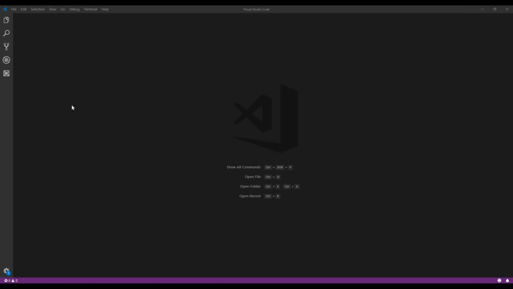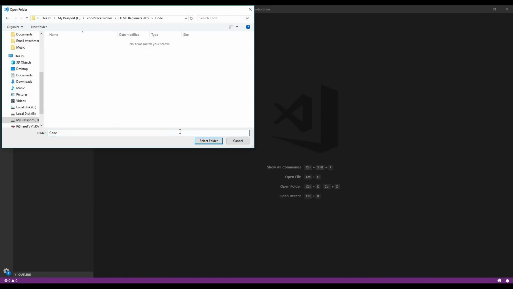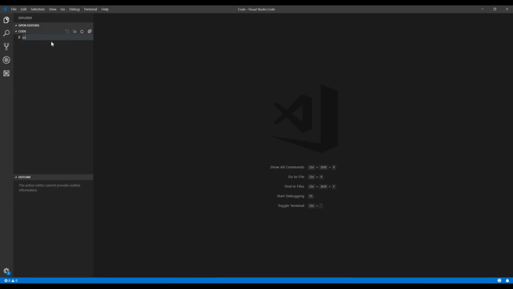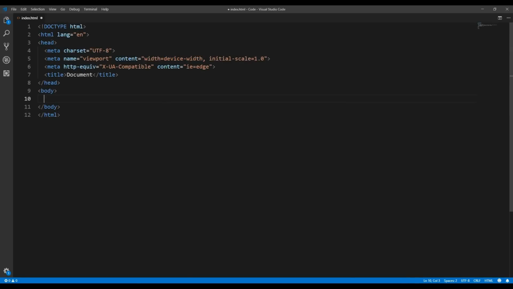So let's go ahead and create a basic blank HTML website. In VS Code, we'll go to Explorer and Open Folder. Go ahead and create a folder and then select it. Next, we'll create an index.html file. Now I'm going to press Ctrl B, and that gets rid of the sidebar. Then I'll type exclamation, enter. In the body, I'm just going to type hello world. We'll go over what all of this is in just a second.